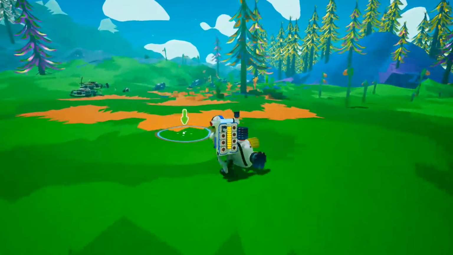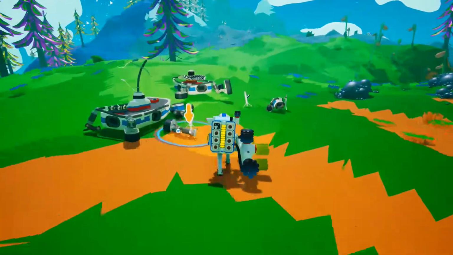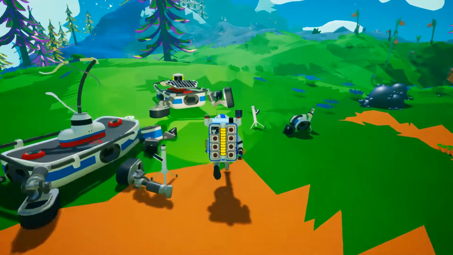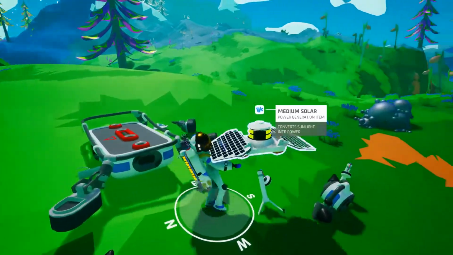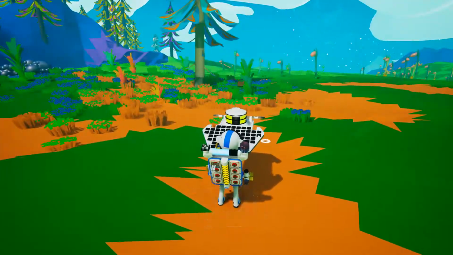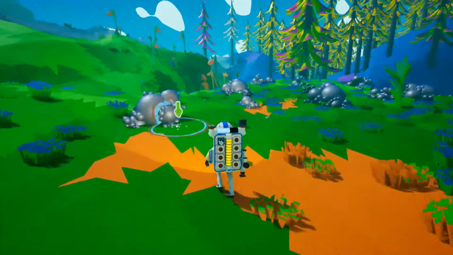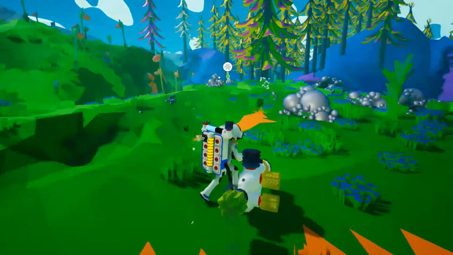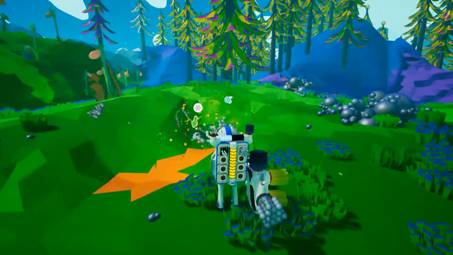Alright, here we go. This is what we're after. And does this thing have anything good on it? Whatever that is, I still don't know what that is. Medium solar panel. Sweet. Okay. Let's get as much of this stuff as we can.